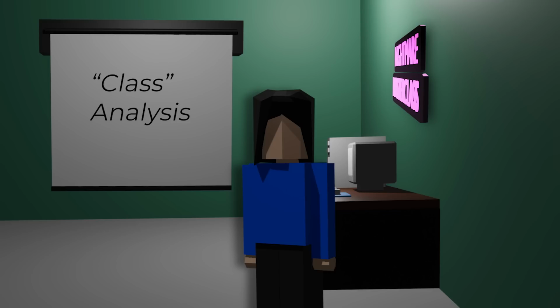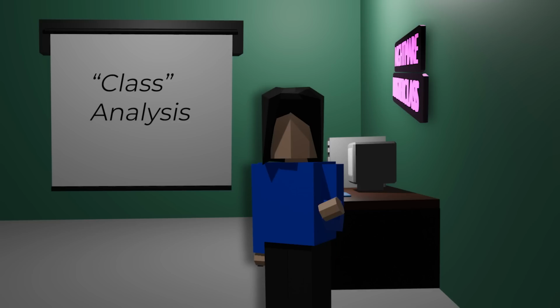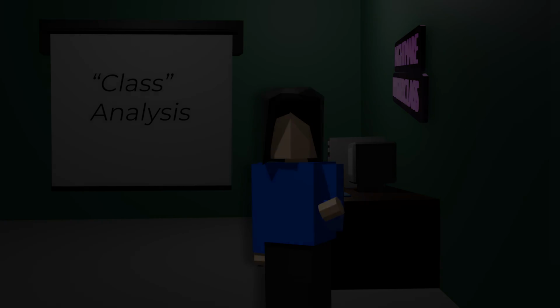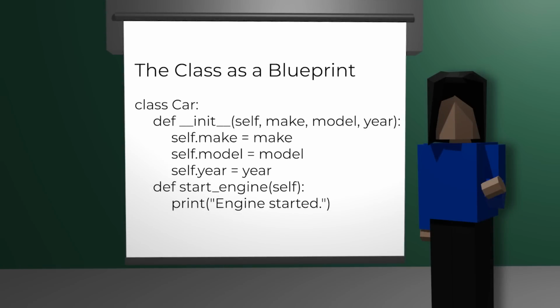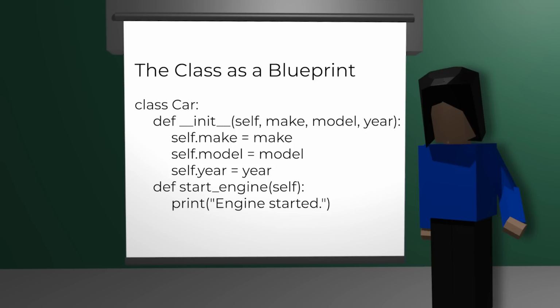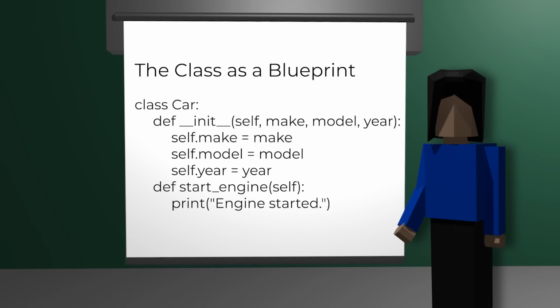It's not unlike how we humans bundle identity and action, giving them a sort of narrative coherence despite the messy reality of things. Take the humble car class. Here you find an elegant abstraction, a platonic ideal of what it means to be a car. Its attributes, make, model, and year, are like inherited traits passed down to every object born of its design. Its methods, such as start engine, give life to its actions, much like the scripts and rituals we adopt to function in our own systems.